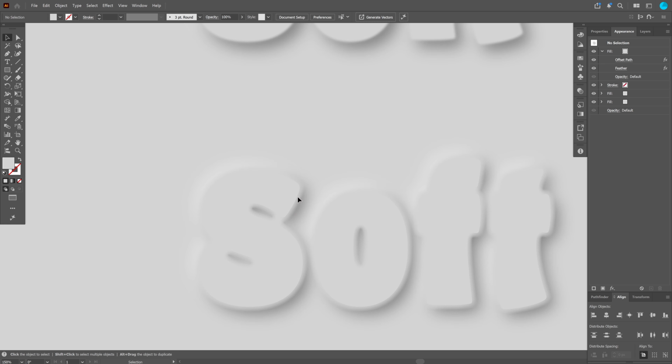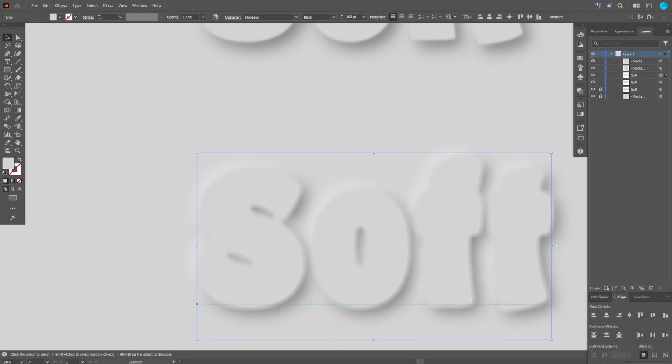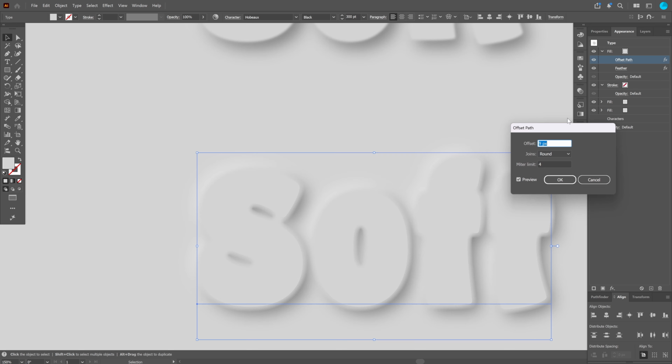So we can do that by increasing the value of the feather a little bit and also by changing the value of the offset. So I need to unlock it, of course. I've locked it. So I'm going to go back here and I'm going to open, I think it's going to be this one, the one on top. And in the appearance panel, I'm going to go back here and change the value of offset. Let's try and increase it. Yep, it's kind of working.